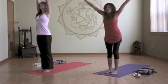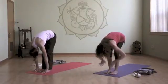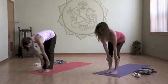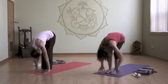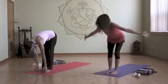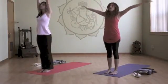Exhale, forward fold. You can always bend your knees a little bit to keep the back long. On your inhale, hands to shins or fingertips to the floor, look forward. On your exhale, hold down. Press through your feet. Inhale, arms reach out, around, and up. And on your exhale, release the hands out, around, and down.